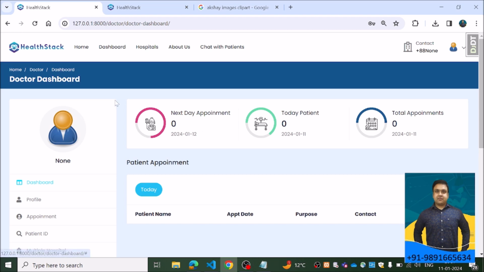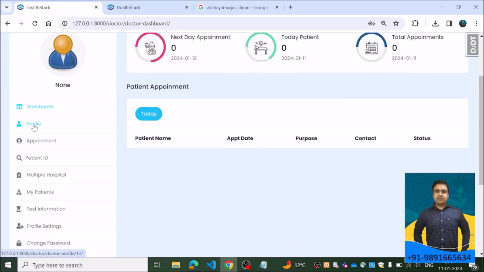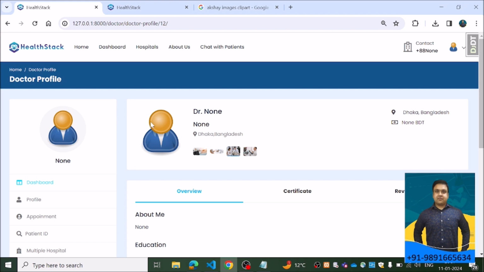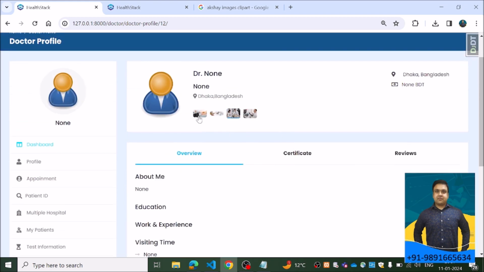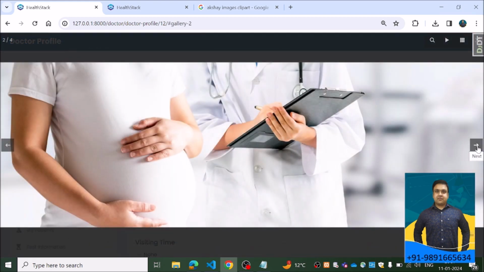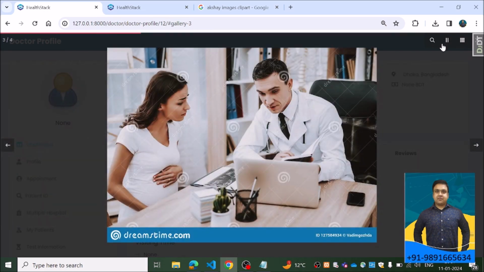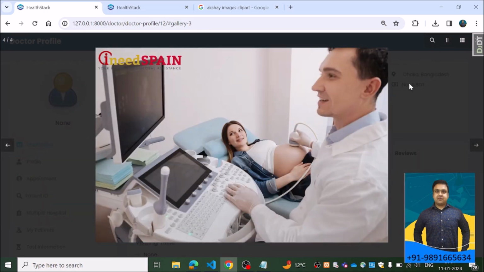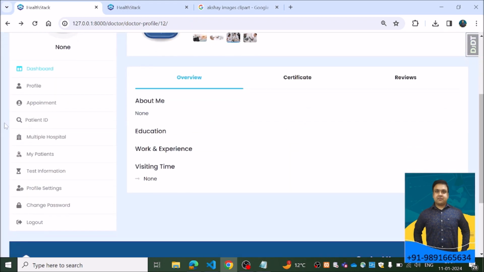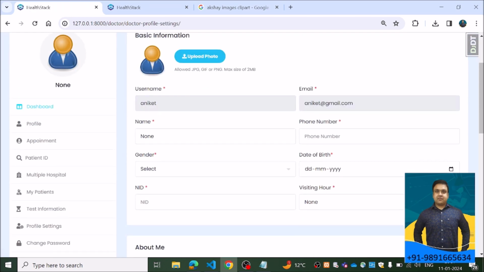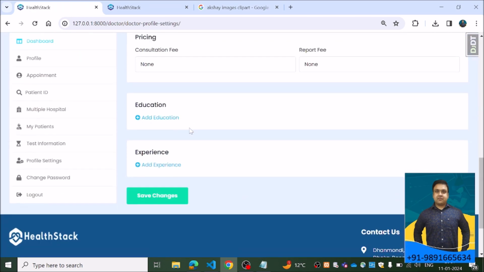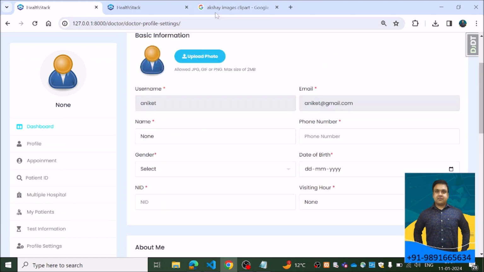Let us see the various options we have on this panel. Here on this profile panel we have these options. Again we have a slideshow over here which we can start, and it will run automatically and change the images. Okay, let's press escape. We don't have the option of changing the profile, or do we? Yeah, we do have the option of entering the profile details. So let us do it quickly.